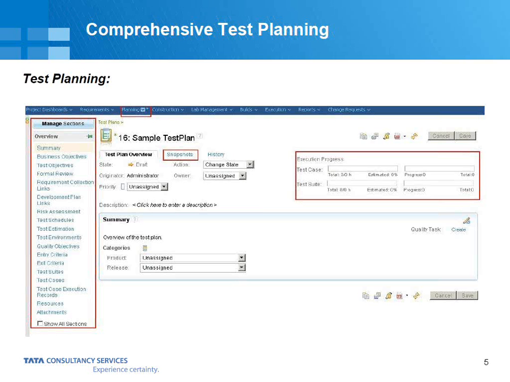In the next slide, this is a sample screenshot of the RQM menu, opened for creation of a test plan. As you can see here, there are different sections. All these sections we have already discussed. This is the execution progress.